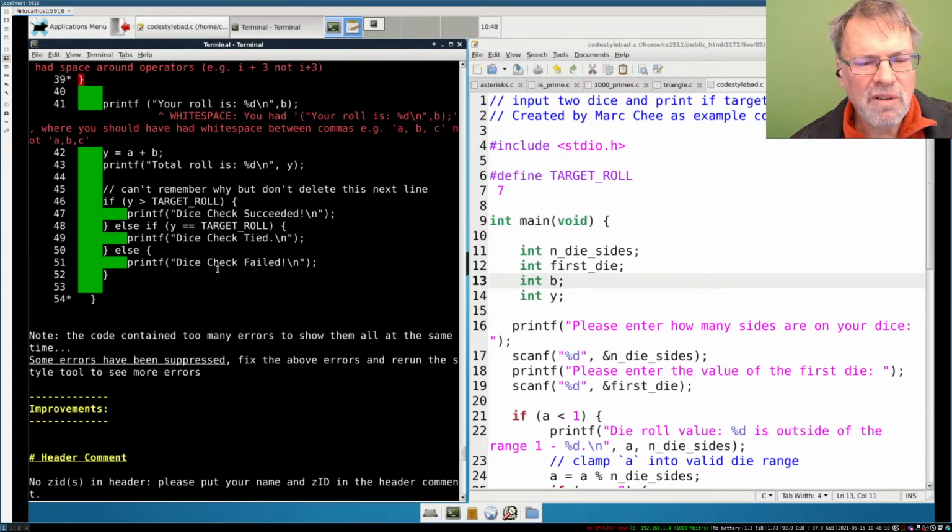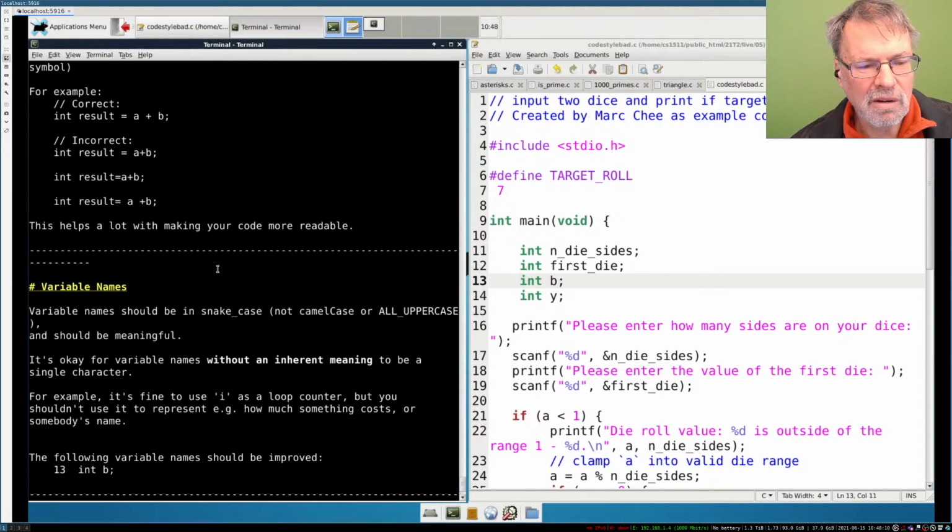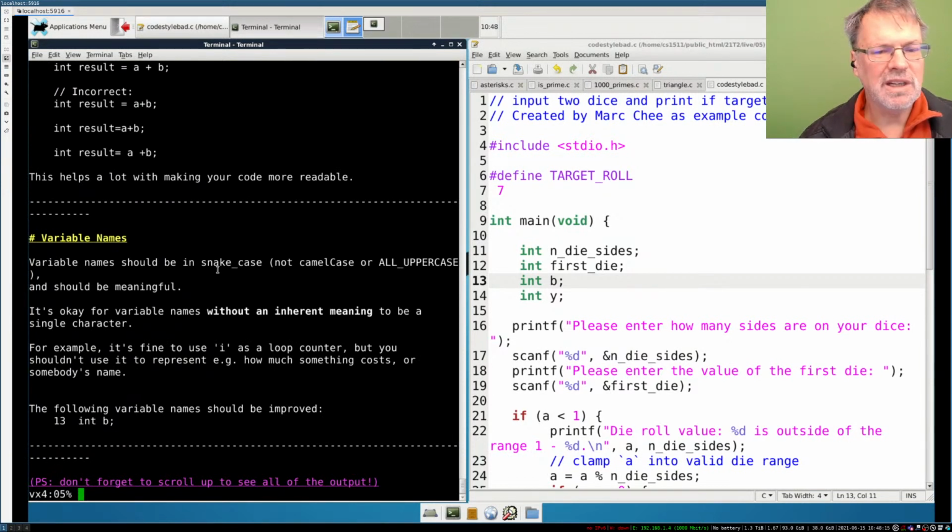All right, so that's 1511 style. Try it out. We might run it with auto test, but it gives you hints about obvious things. It can't pick up the subtle things. It can't tell you that you need a comment explaining this. It can't tell you that comment could be better. It can't tell you that variable name could be this. It might notice though that you've got all one-letter variable names and think about those. So a very useful program.